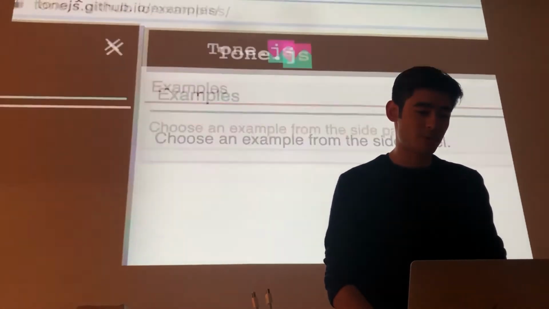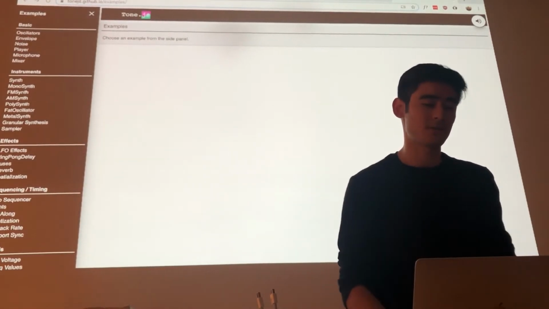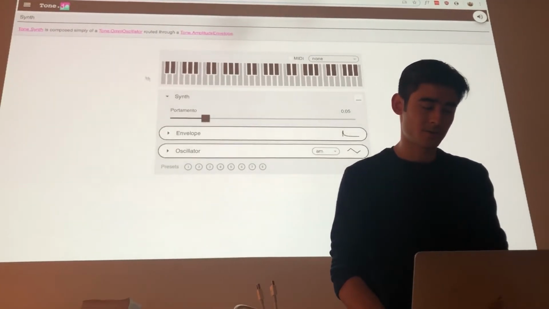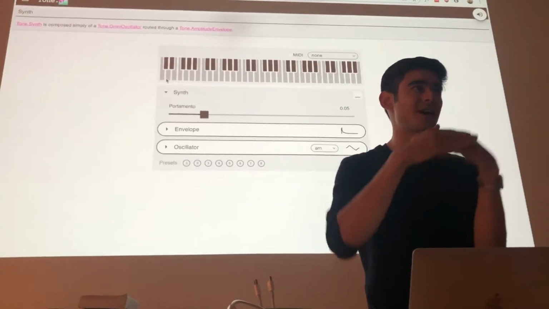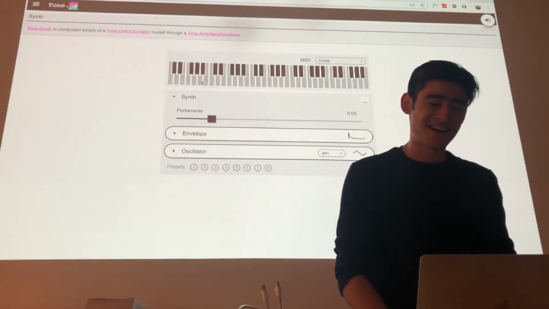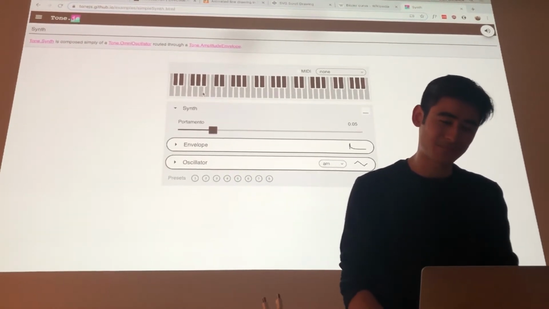This is the website, but if you actually download the Node modules, you'll have this all just locally on your machine. So I was able to go through the actual source code, and I got real familiar with it in those 13 hours, to a point where I know how to use it.